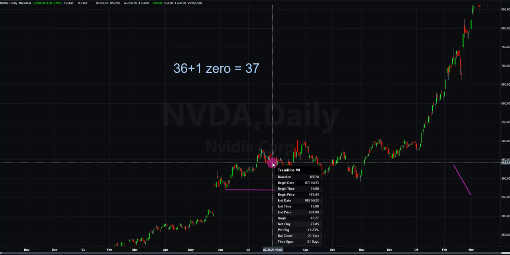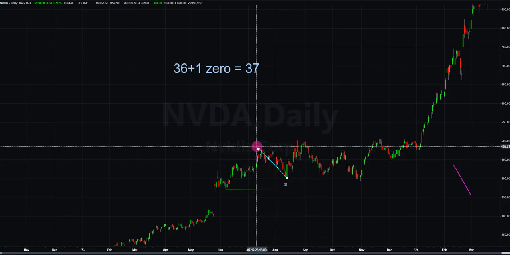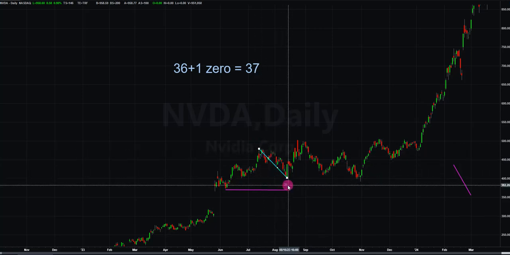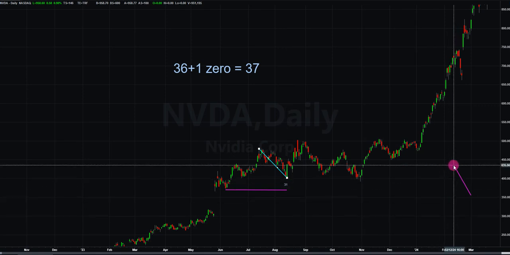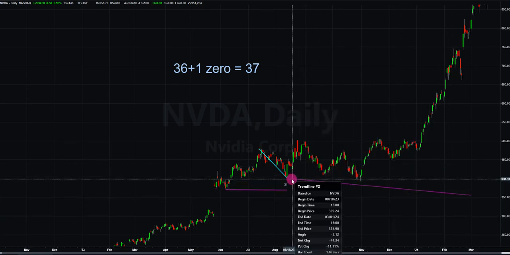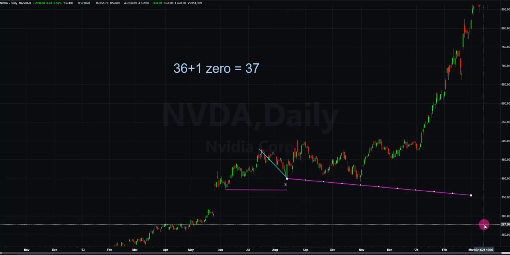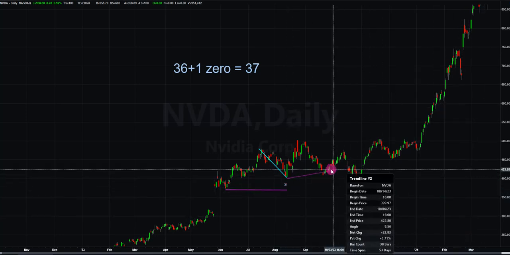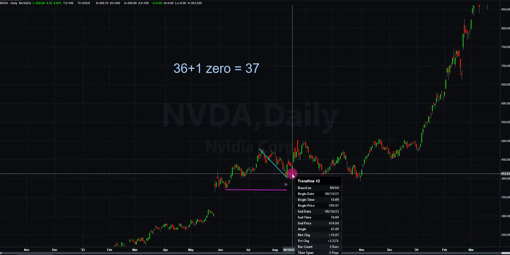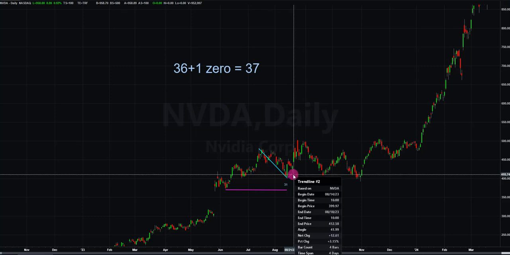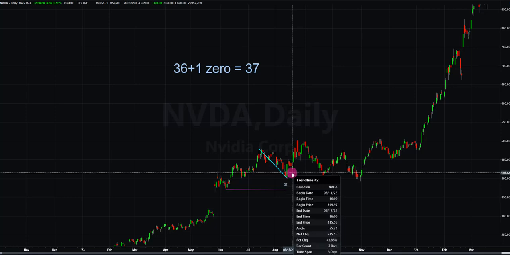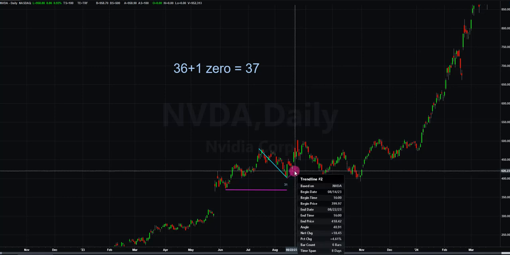In this case, the swing down here from this high to this low is 31 days. If I subtract 31 from 37, I have the number 6. I want to project forward 6 days. It's 4 days to the end of that correction, and then we've got the gap up, which is on the 7th day. So that is 6 days over the weekend. Low came in on Friday, Monday a gap day up.